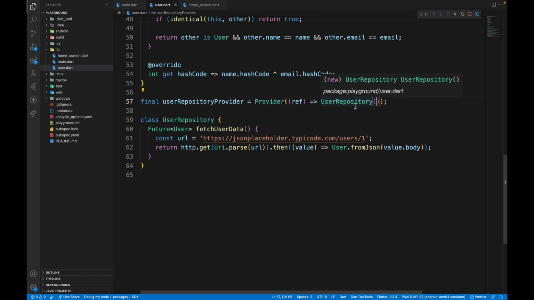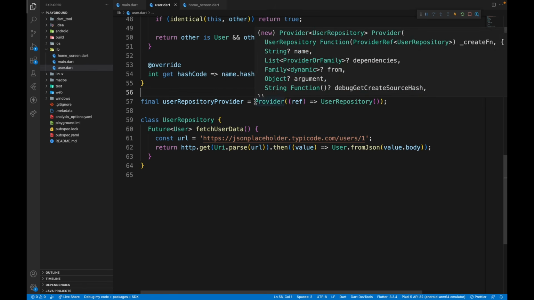So if there are like 5 to 6 things taken in from the constructor and you want to use user repository, suppose in 20 or 30 providers, that will be very difficult, right? Just using this class and instantiating it every single time is just a waste of time for us. So instead, a user repository provider is created, or a provider is used for these classes. In our case, there is nothing like that because you're not testing, but it's generally done that way.